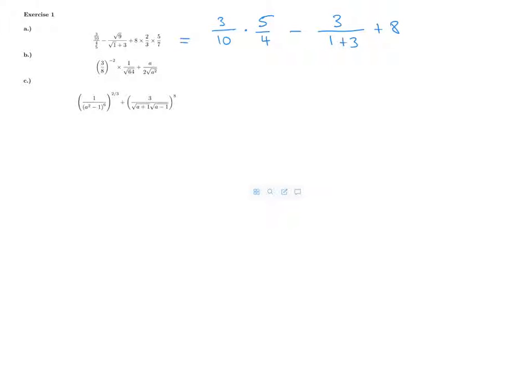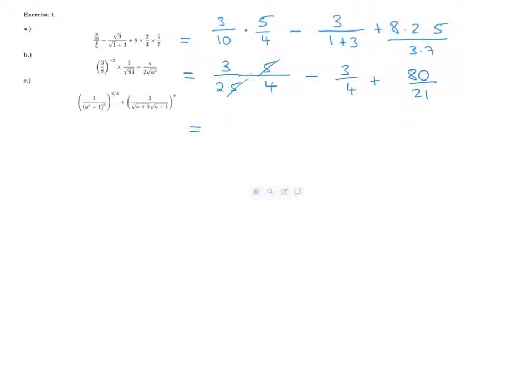Let's see whether we can simplify something here. So 8 times 2 times 5 divided by 3 times 7. No, we cannot cancel something down. So the next step is then, so here we can simplify some things because 10 is equal to 2 times 5 and then times 5 divided by 4, and here we can cancel down the 5 minus, well, this is obviously 3 divided by 4 plus, and here we cannot cancel something down, so we just have to calculate this, so this is 80 divided by 21.